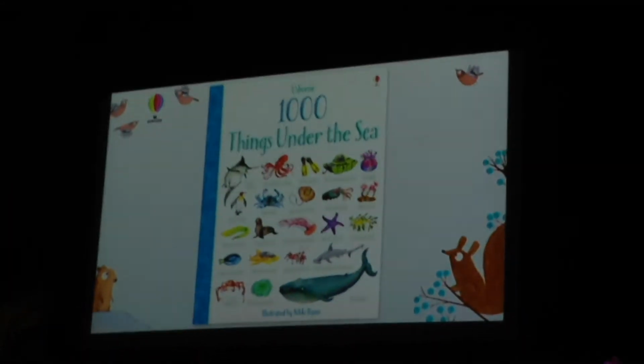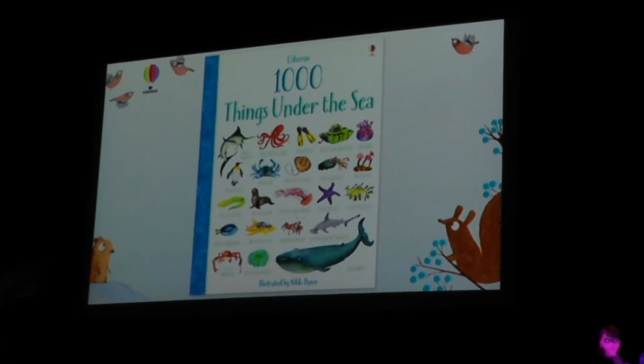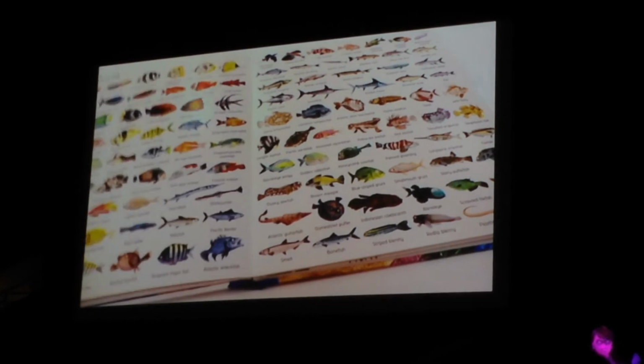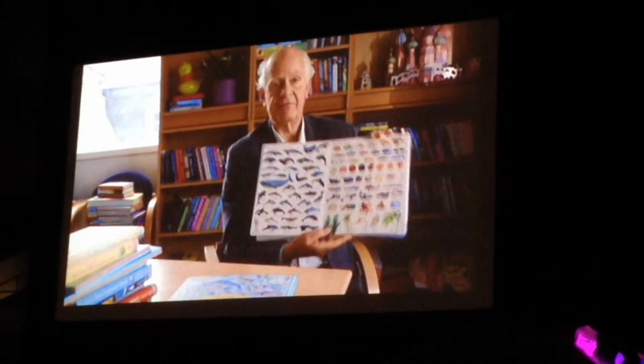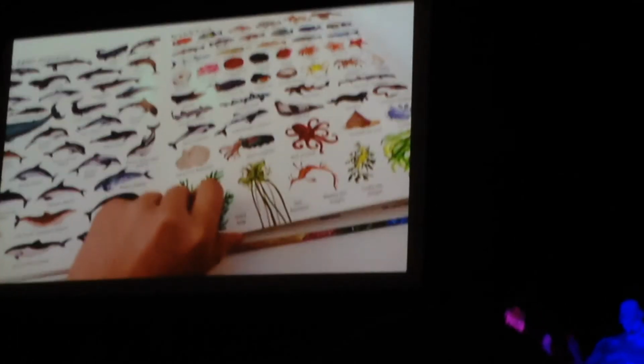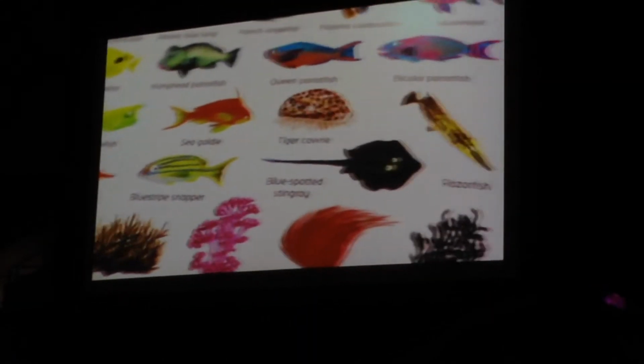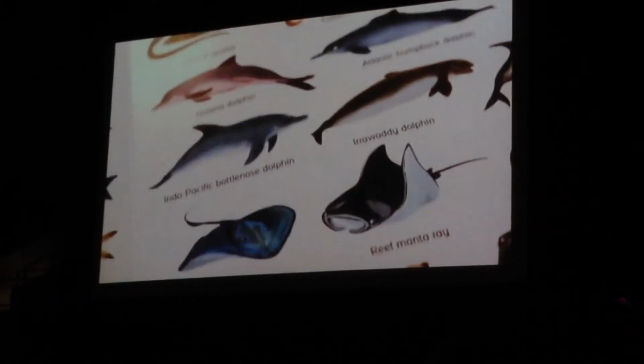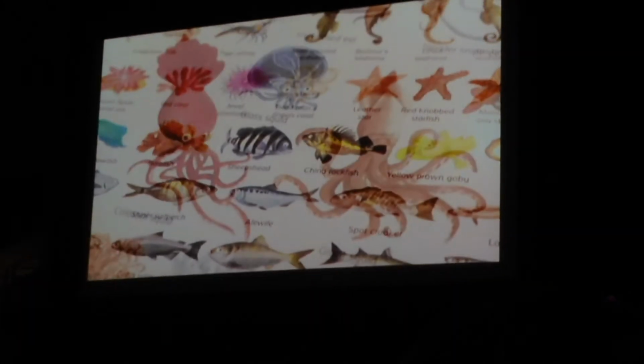A Thousand Things Under the Sea is a continuation of a very exciting series with, again, I think, deeply artistic looking spreads. These, I think, are so beautiful. You want to stick them up in the lavatory, or, as we are increasingly doing, put them in a frame and hang them on the wall to demonstrate to everybody how beautiful what I call arrays of pictures like that can actually be. So, A Thousand Things Under the Sea. I know that, particularly in America, there's a big market for books about the oceans, and I think this will be a fabulous vocabulary book for older children. It's got some pretty advanced vocabulary. It's also got 1,000 amazingly good pictures in it.